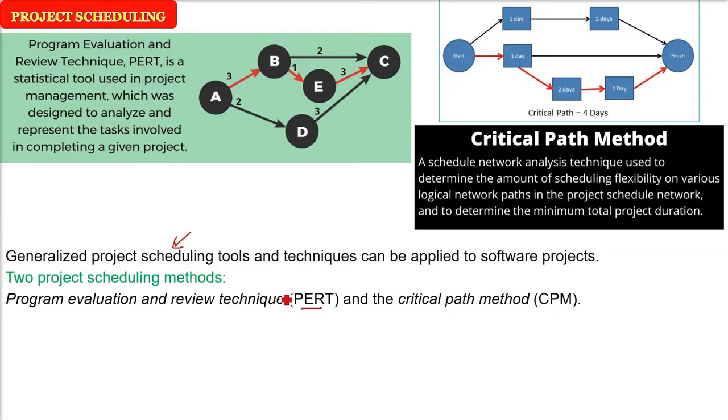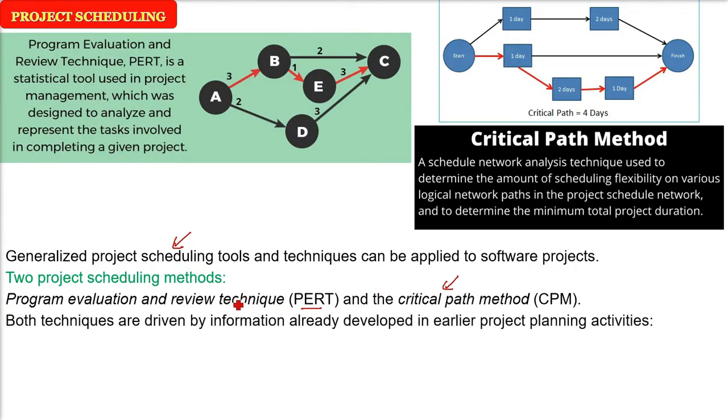So here, first one, there are ways in which we can differ. First one is the statistical method. The other one is the deterministic method. In the first one the estimation is not that clear. In CPM, the estimation is quite clear. The durations are clear. And there are various differences here. We'll talk about the differences just now. But PERT actually came first. CPM is a refinement or a way to represent where we definitely want our critical path to be seen.